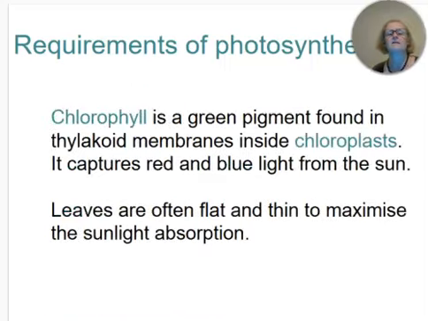The chloroplasts contain chlorophyll already. That's that green pigment I was talking about inside the thylakoid membranes. It actually looks green because it captures the red and the blue light from the sun and uses that to break apart water molecules. And it doesn't use the green, so it reflects the green.